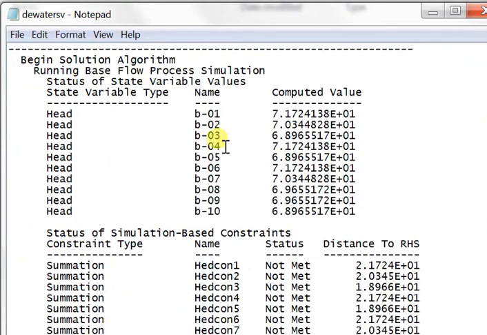Moving on to the solution, GWM reports after the first base flow simulation the value of the state variables, in this case they're head type state variables, associated names, and the associated values, which are in the neighborhood of 70 feet.